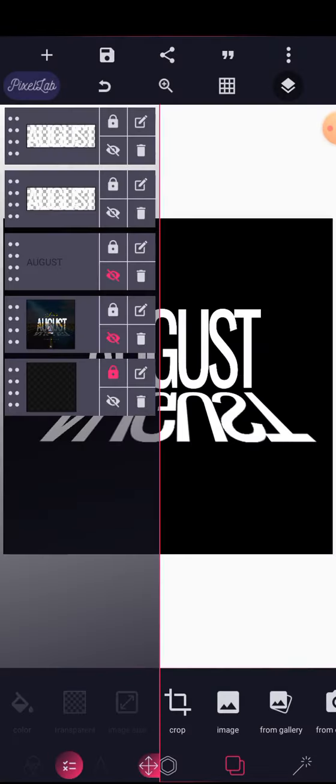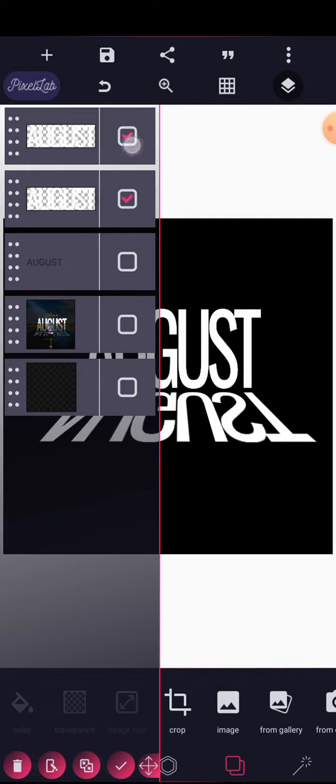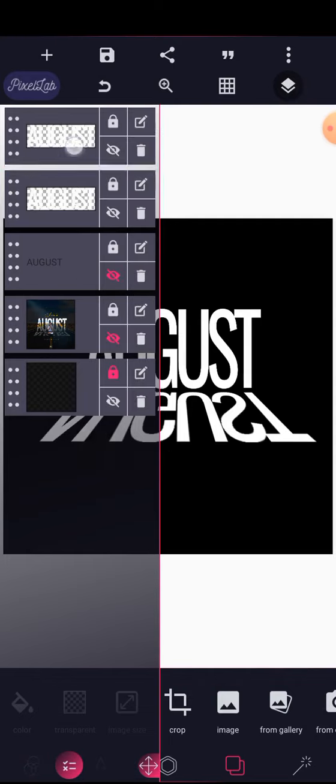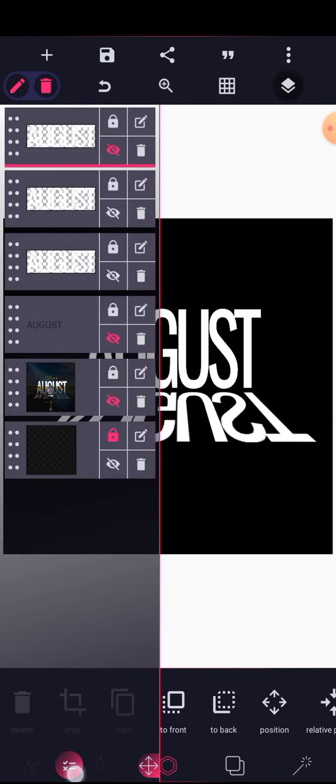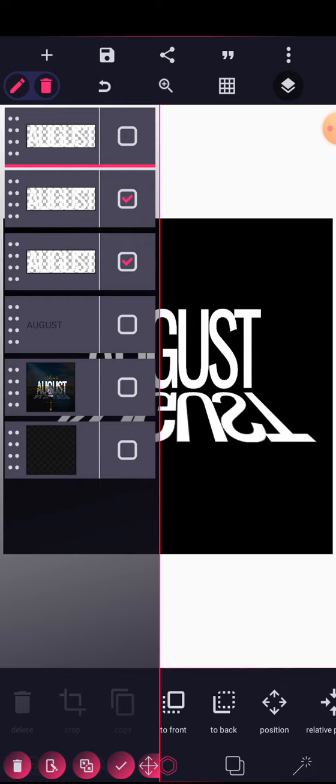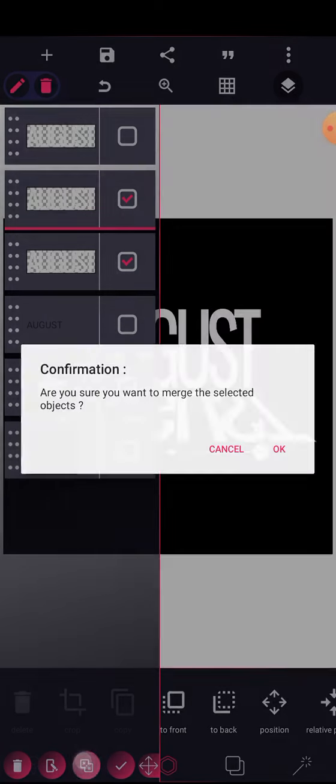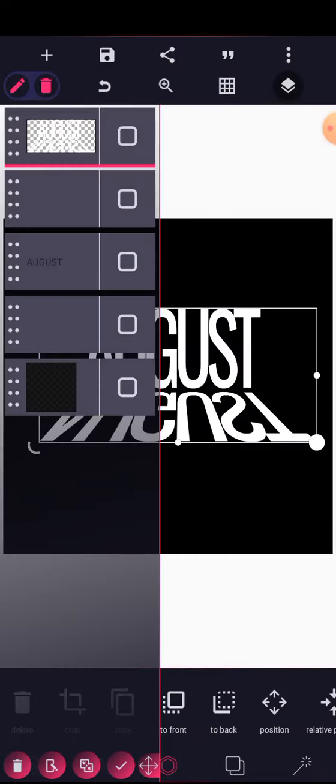Yeah, so next thing you do is you merge it together. But for safety purposes, let me just duplicate one of them. And let's merge the other two texts together. One is the one with the perspective effect, and this other one that was stretched. So these are both of them. You merge them together, then you have a single shape as this.